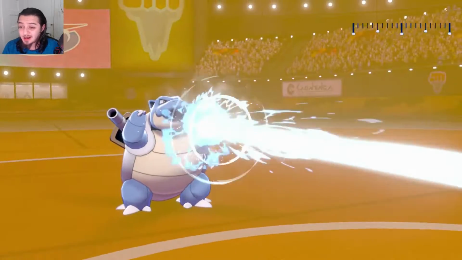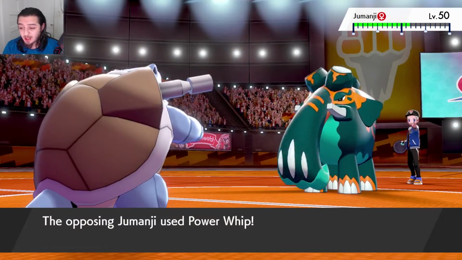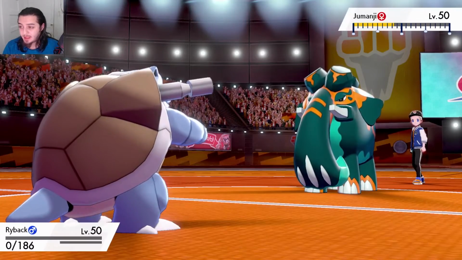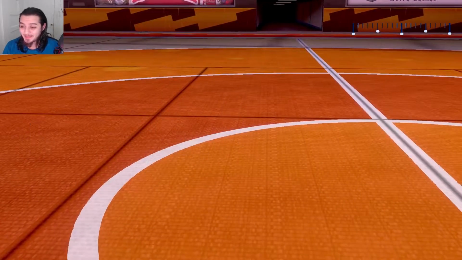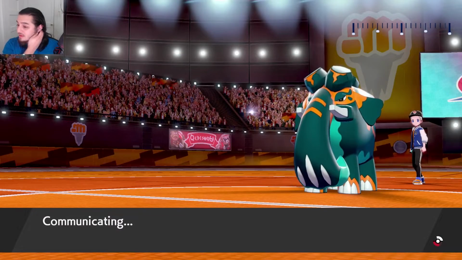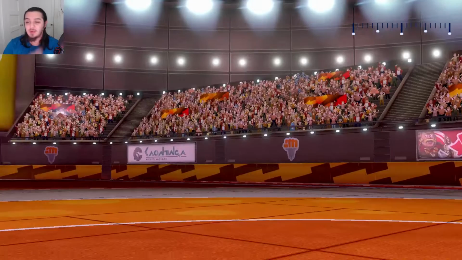If we can get a burn here, that would be nice. Terrain's not up. Can we burn this? No burn. Dodge. No, he hits. We die. Yeah, this is bad. This is really bad. I'm not going to lie. There's just really nothing we can do here once Trick Room goes up. So yeah, unfortunately, this was just a really bad matchup for us.